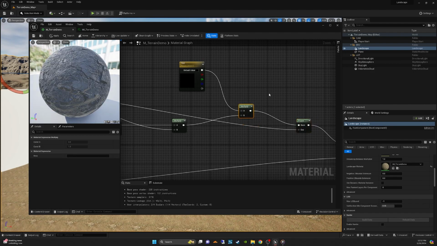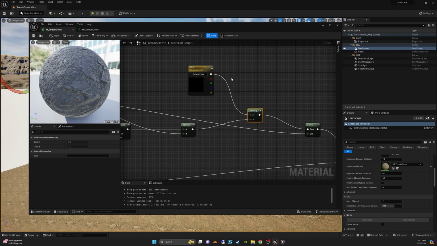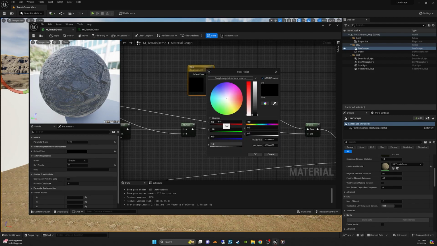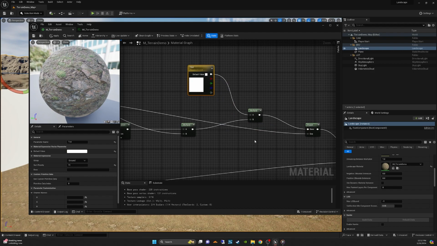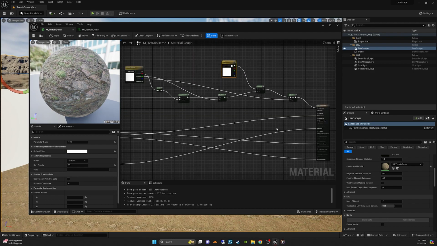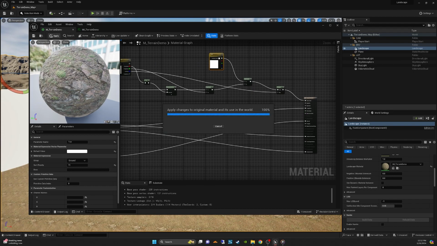Go ahead and repipe that. And for my default value here, I'm going to go ahead and crank it up to 1. All of them. Apply and save.